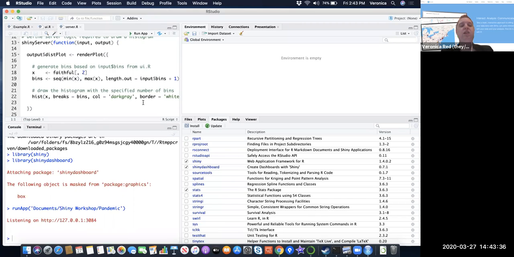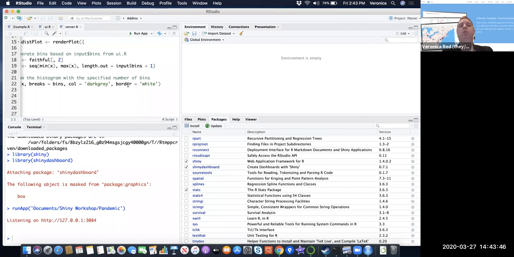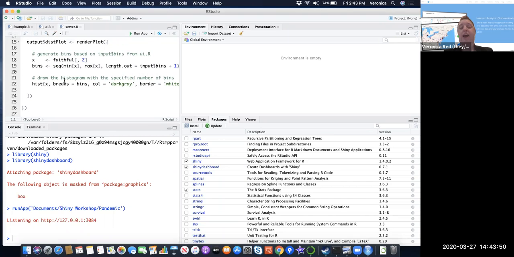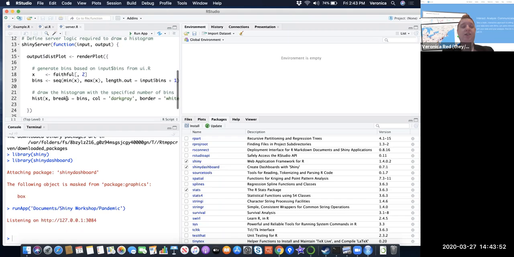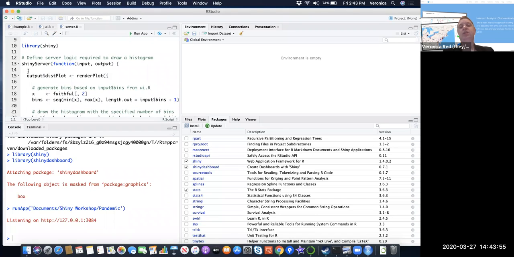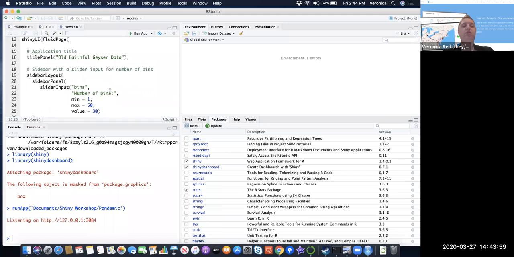And then we give it the color that we want and what color border we want. And it creates this histogram graph, which we then send out into our output variable to use in our UI.